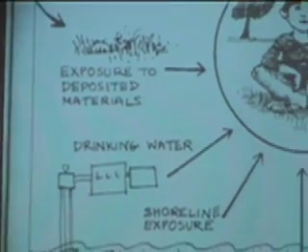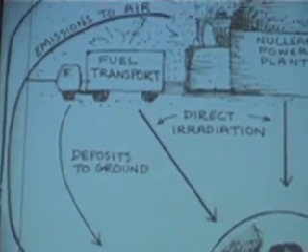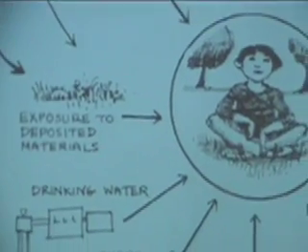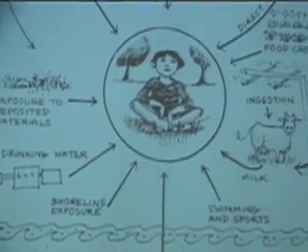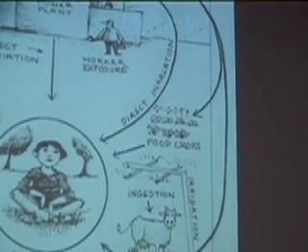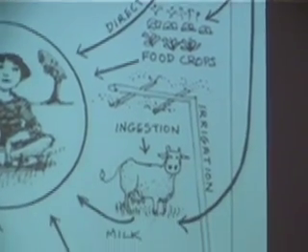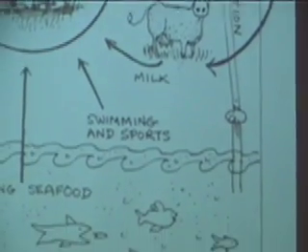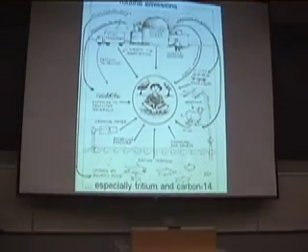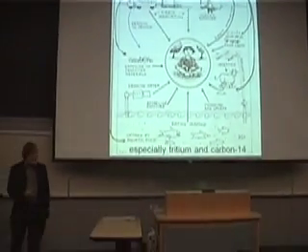It's extremely mobile. The good side is that it doesn't tend to be stored up by the body because water is so plentiful that the body eliminates it — it goes in, it goes out. But if there's a perpetual supply of tritium, then you are getting it all the time. Also, what happens is that inside the reactor, the levels of tritium tend to build up each year. The half-life of tritium is 13 years, so the tritium produced the year before is still around when the next year's tritium is produced. The releases of tritium and contamination in the environment builds up year after year. The same thing goes for carbon-14.